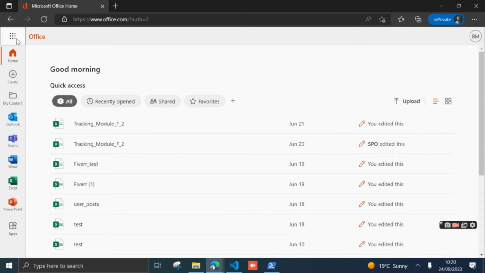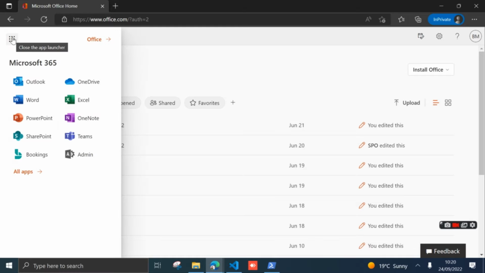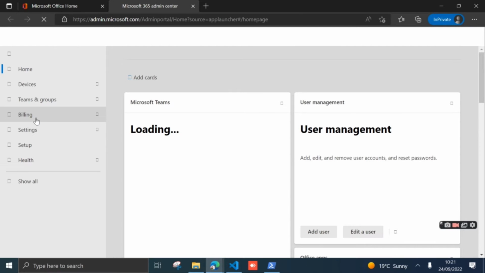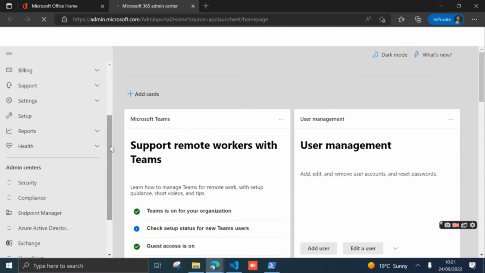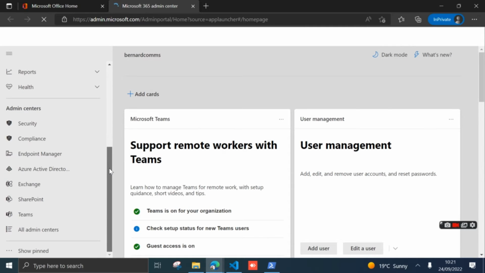Next, click on the app launcher at the top left corner and choose Admin. You can click Show all so that you can see all the admin centers.